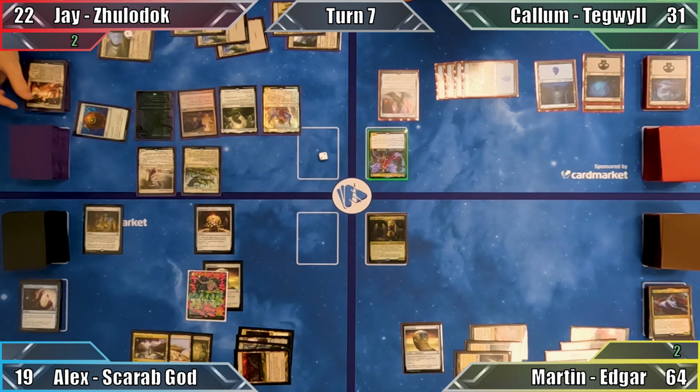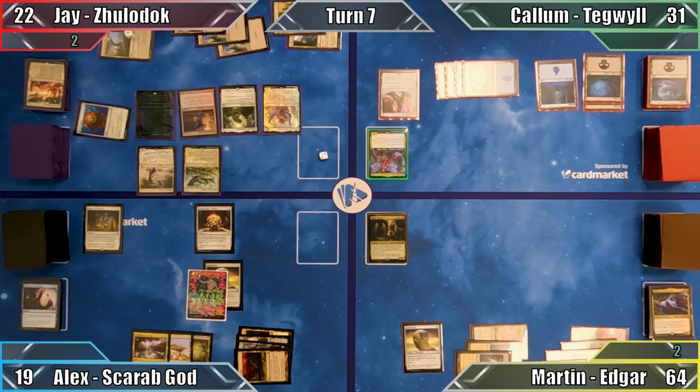In a hilarious turn of events, Jay has no odd-costed permanents in his graveyard to return to the battlefield for his spell's Adamant ability. Lol. But still happy with his play, he ends his turn.